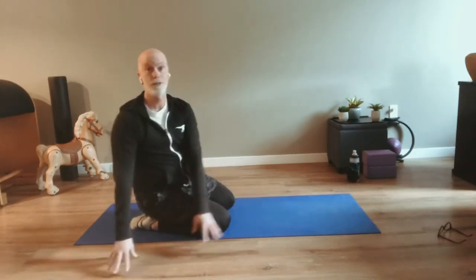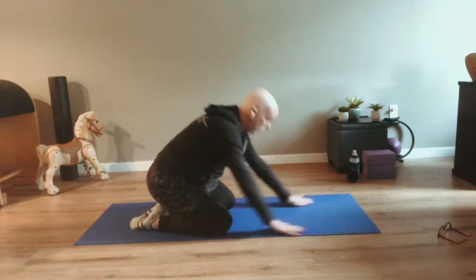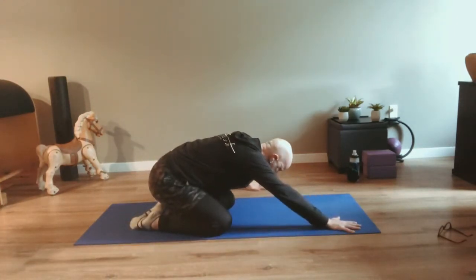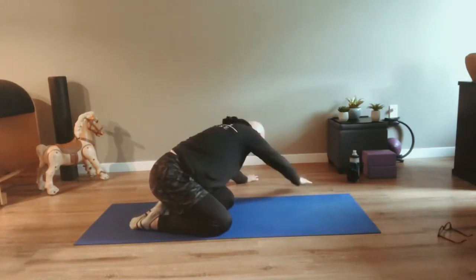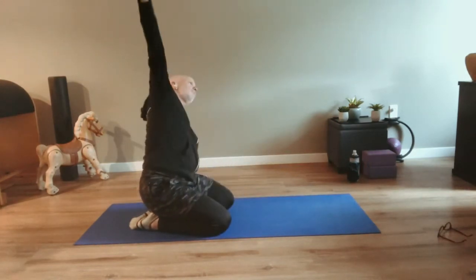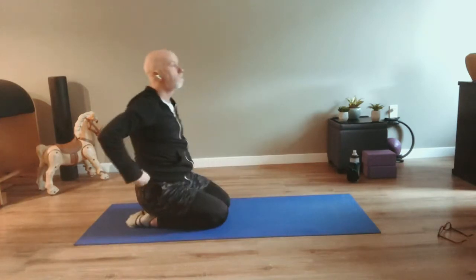So I can do this here, maybe, for those of us who are on our knees. Or maybe you can do a little side bend. Inhale in here, exhale, walk the hands up the center line. Inhale in here, exhale, walk the hands over to the left now. Open up the right side of the waist, right side of the ribs. Aim your right sits bones down toward your right heel. This is your option in child's pose. Maybe sitting, maybe one arm reaches over, maybe sit cross-legged, do the same thing. Lots of options.